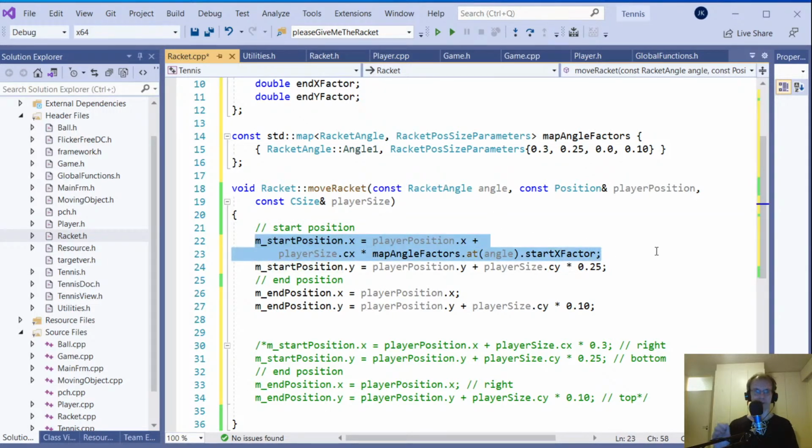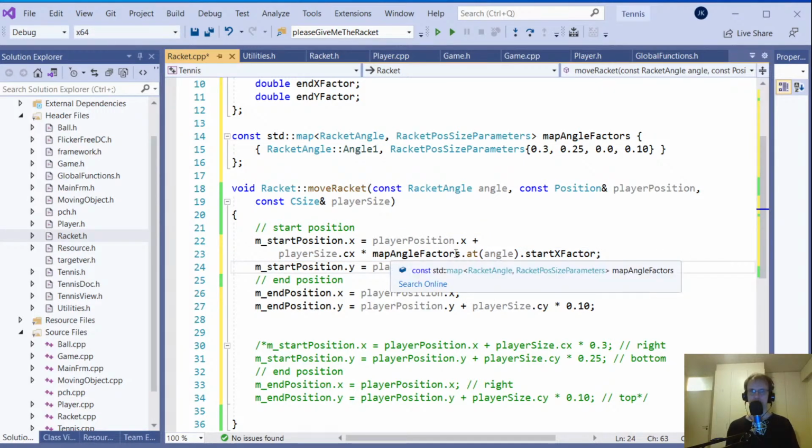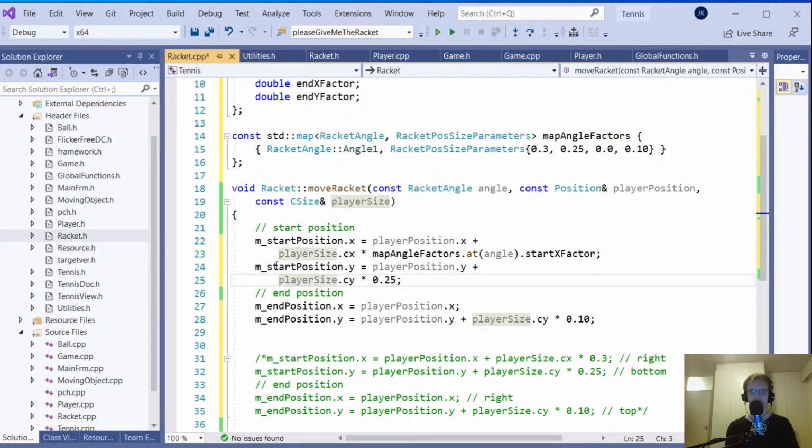Okay, so the next one here will be the same thing, and that's going to be the start y factor. And now we do the same thing here.